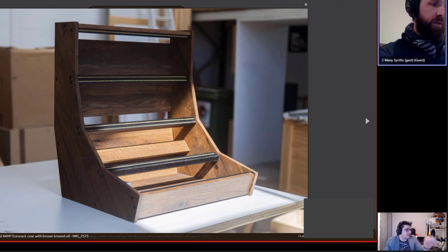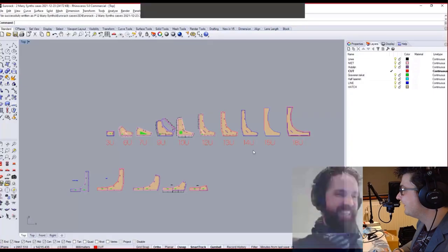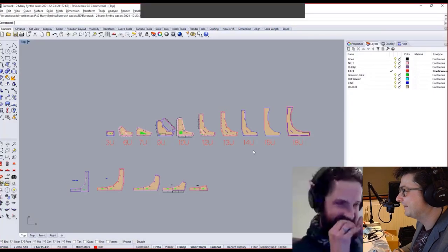Maybe you just put an IKEA logo on top of it, to make it cheaper? They'll handle it like an IKEA case and even expedite it. Yeah, exactly. But that's great.